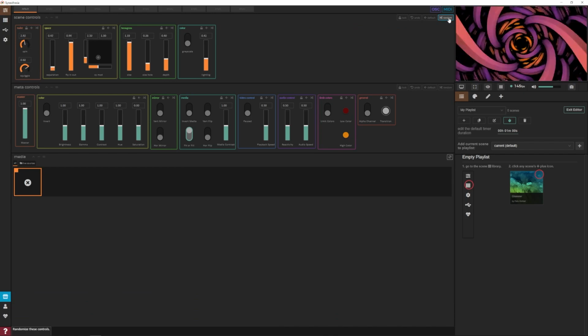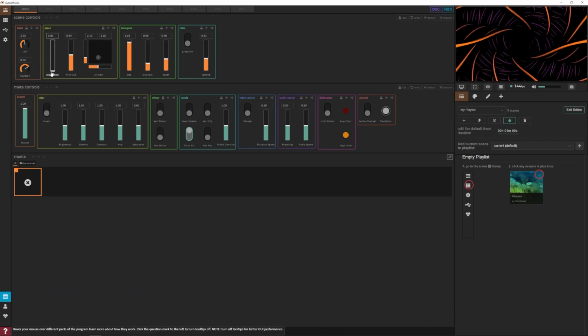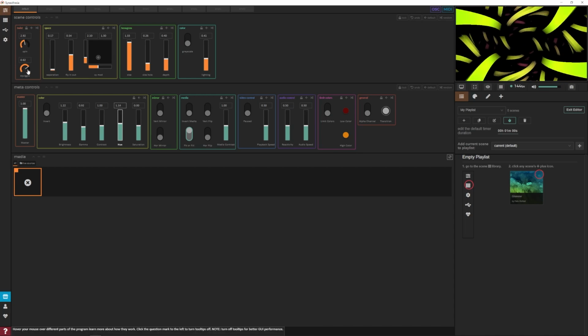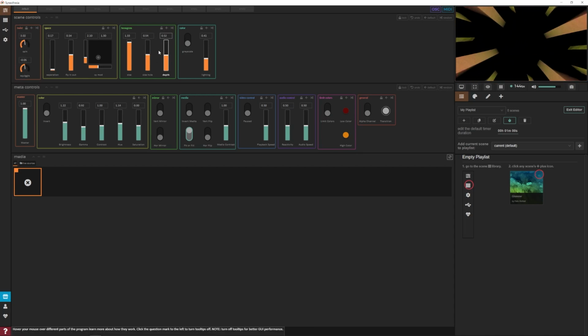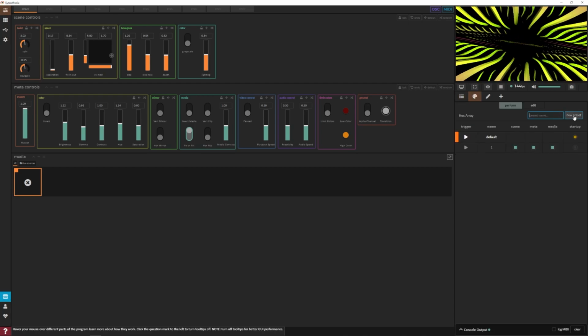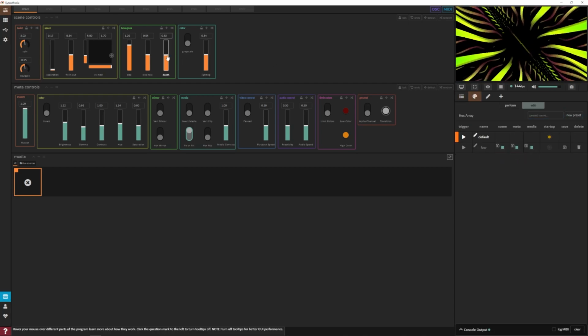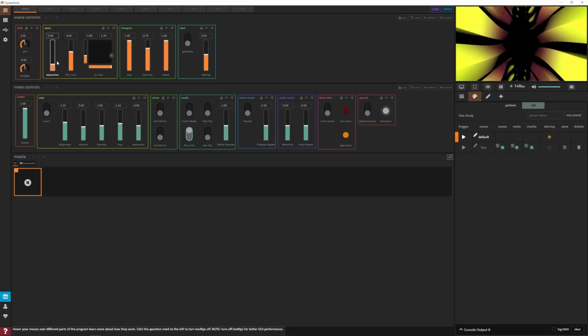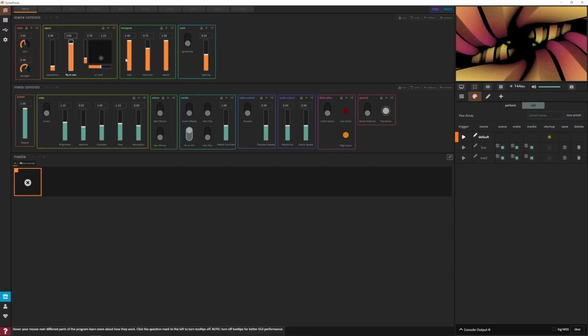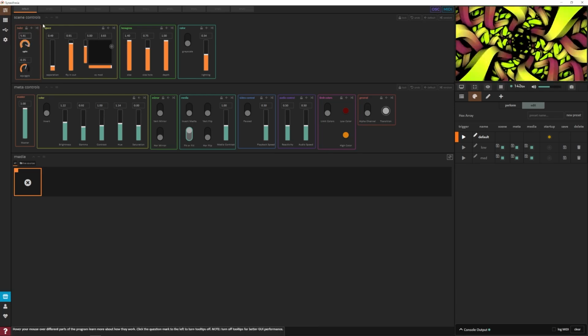Let's go to our controls and start making some presets. We're going to build our presets one off of another. It's important to remember that in our playlist, the same scene will be inserted multiple times and will transition between the different presets based on time and the audio transitions. So usually it works best if you start with one preset and then use that as the base for the next one.